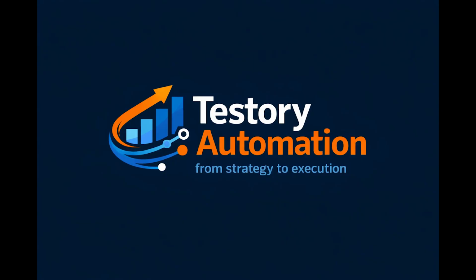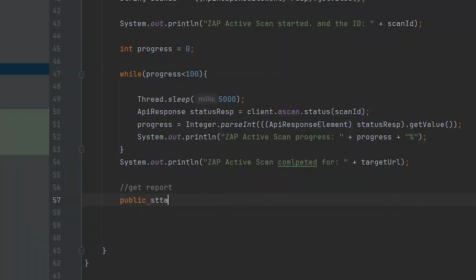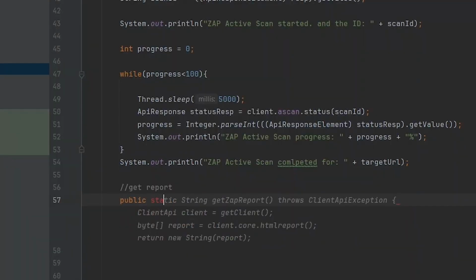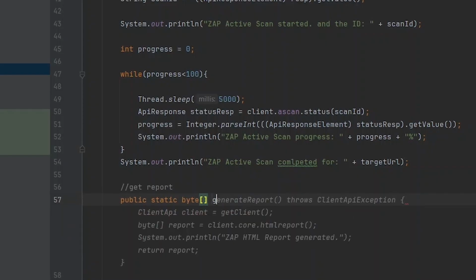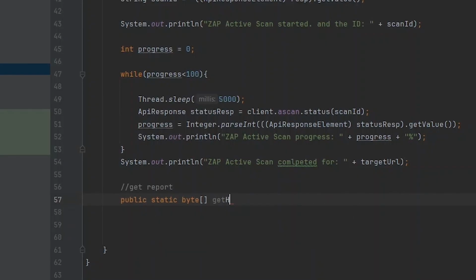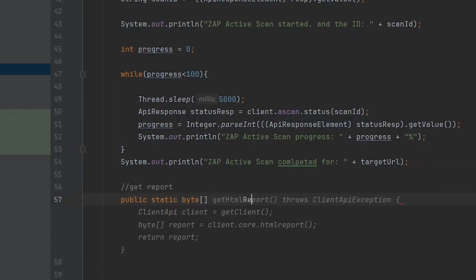So let's start with getting the HTML report and then saving this report to some file. Start writing public static, return type will be byte, and the method name we can give get HTML report. Alright, how we will get this report? This report will be part of the core package.